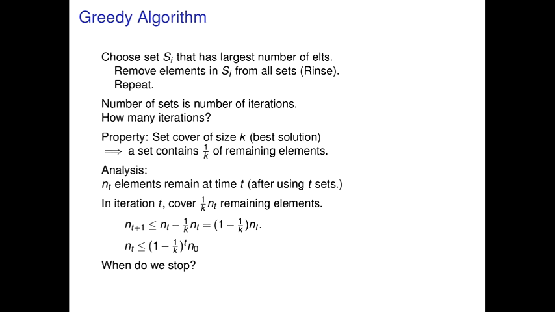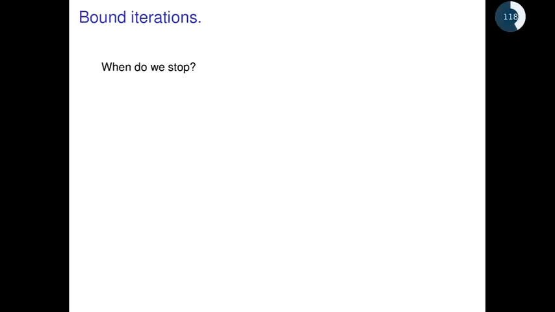No, there's no k minus 1 because you might have the denominator. If it goes down, that's all good. So okay, that's it. Yeah, it's at least, right? So what he was saying, you may actually have used a set in the optimal set. And now maybe there's a set cover that covers the remaining items with only k minus 1 sets. So that's right. But that's only better, right? Because 1 over k minus 1 is better. Okay, so when do we stop?